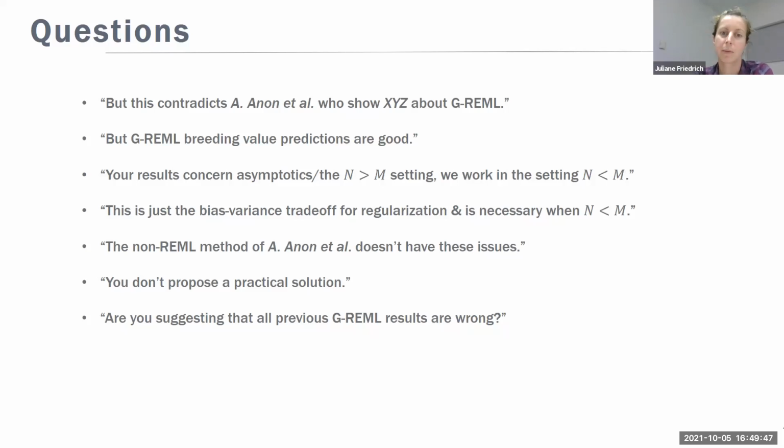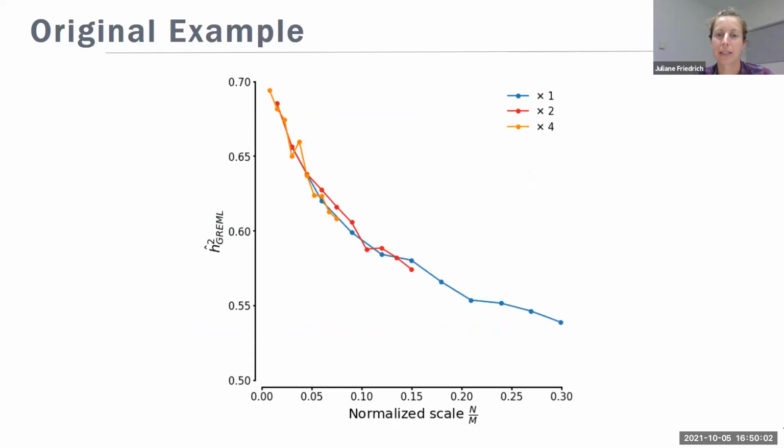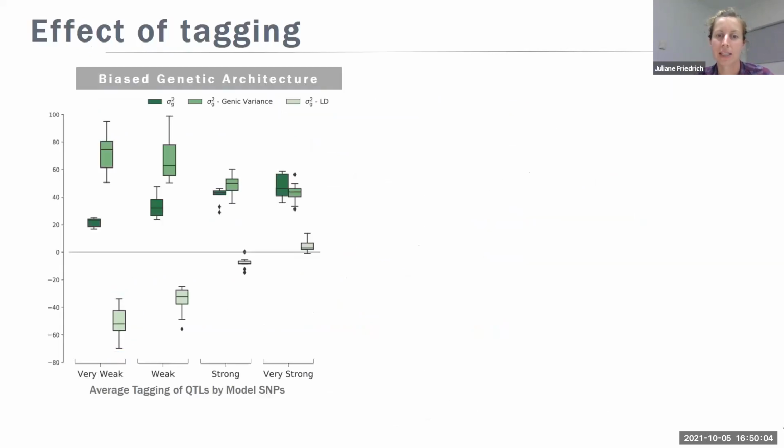So Gregor says, great work. I truly hope it gets picked up in the literature. In the effective tagging, you showed a partition into genic variants and LD covariants. Do you have estimating equations for each of these components? We have addressed these by using samples from the posterior distribution of betas, but it can be costly.